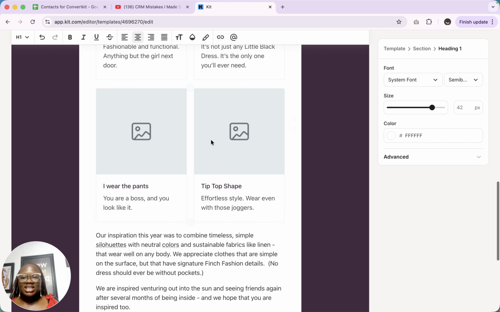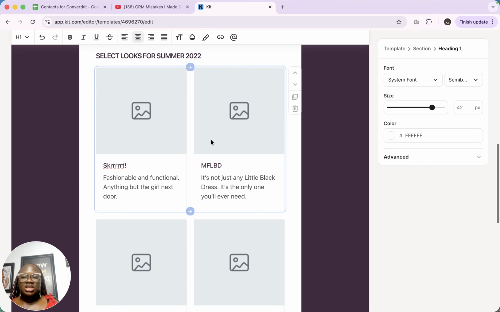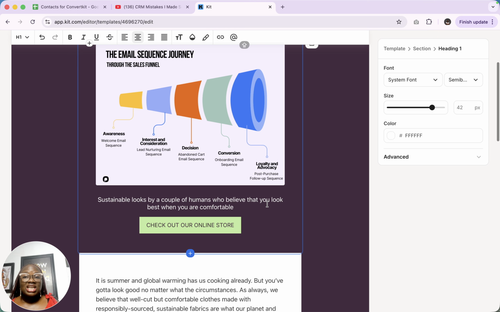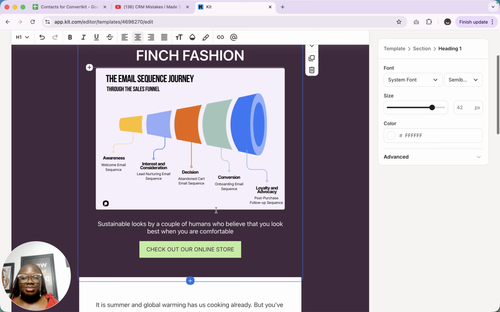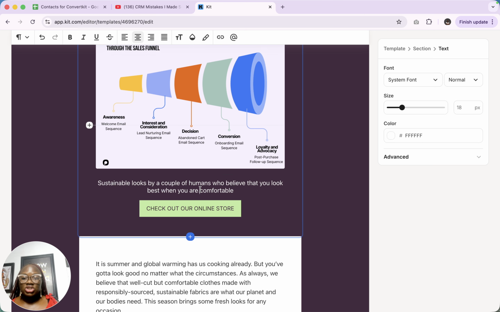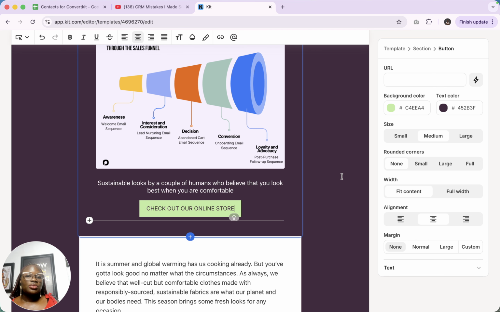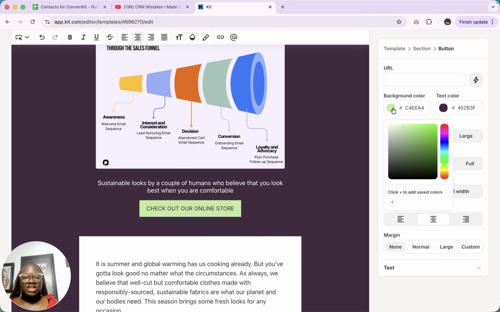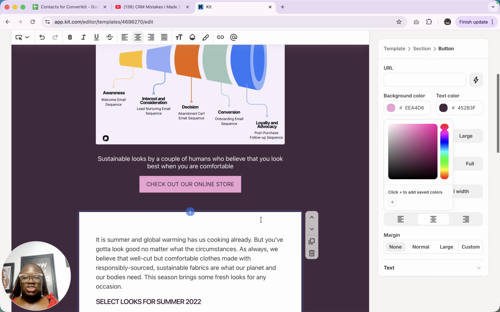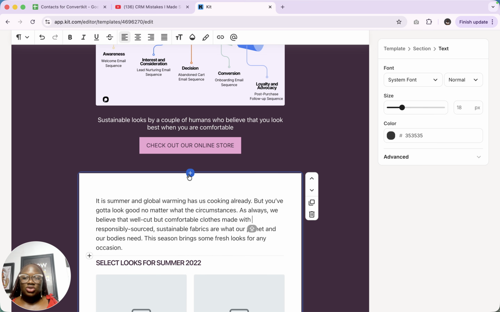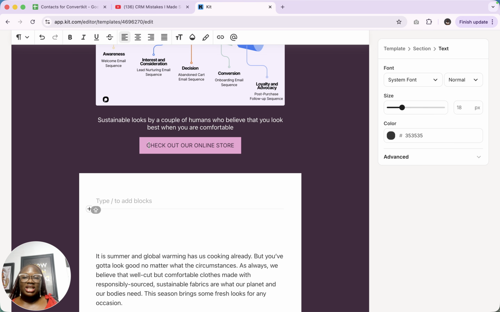I can also edit this text. All of this text here can be edited. You can change the images, you can do all of this. So as you can see, that image has been brought in. You can also change this text here. You can add in the color you want for your button. If you do not want this color, you can change it to whatever color you want for this particular landing page. And after doing that, you can also decide to edit the text here. You can also bring in a different layout if you want.